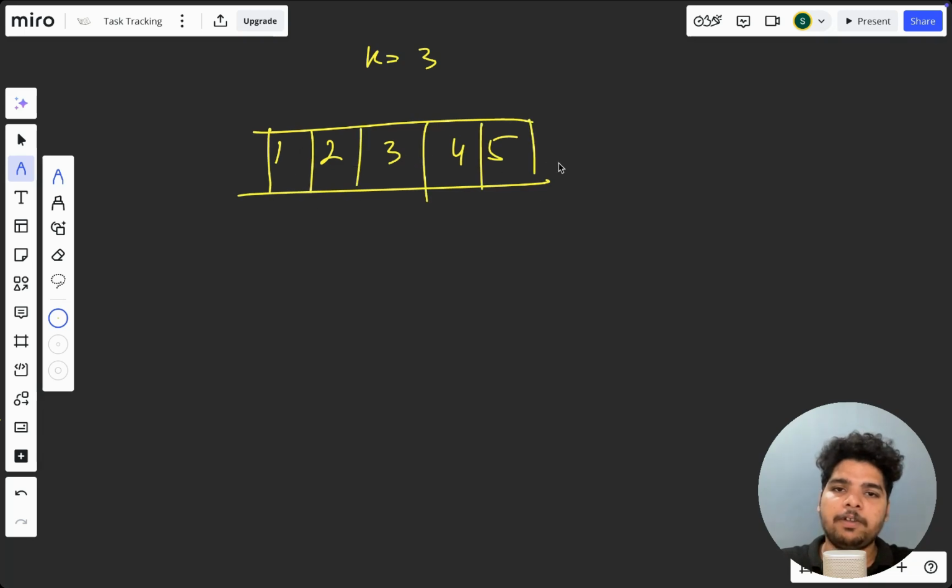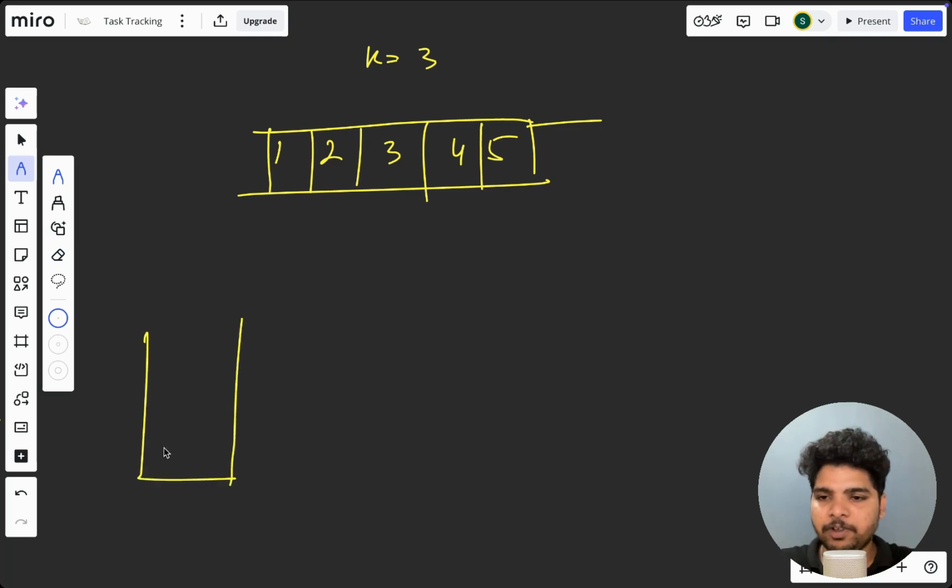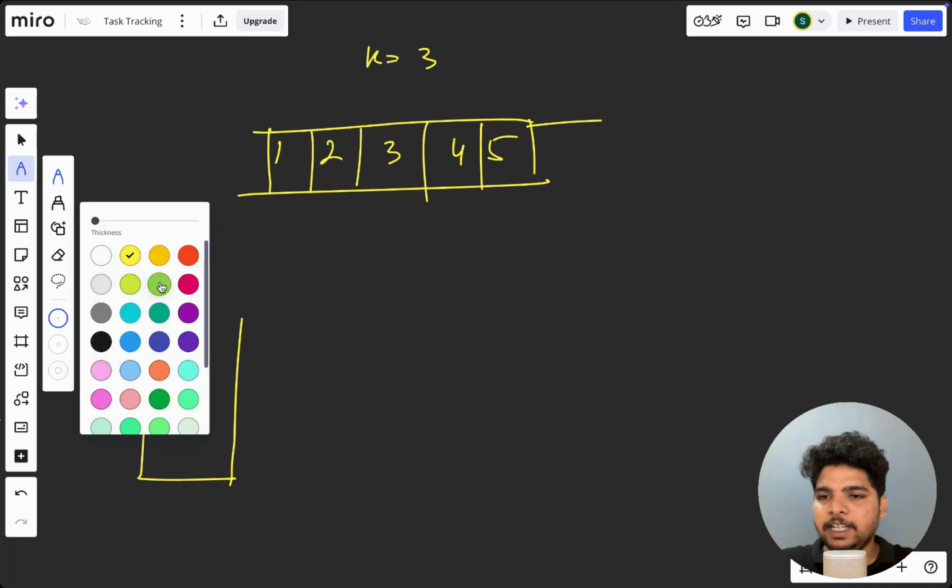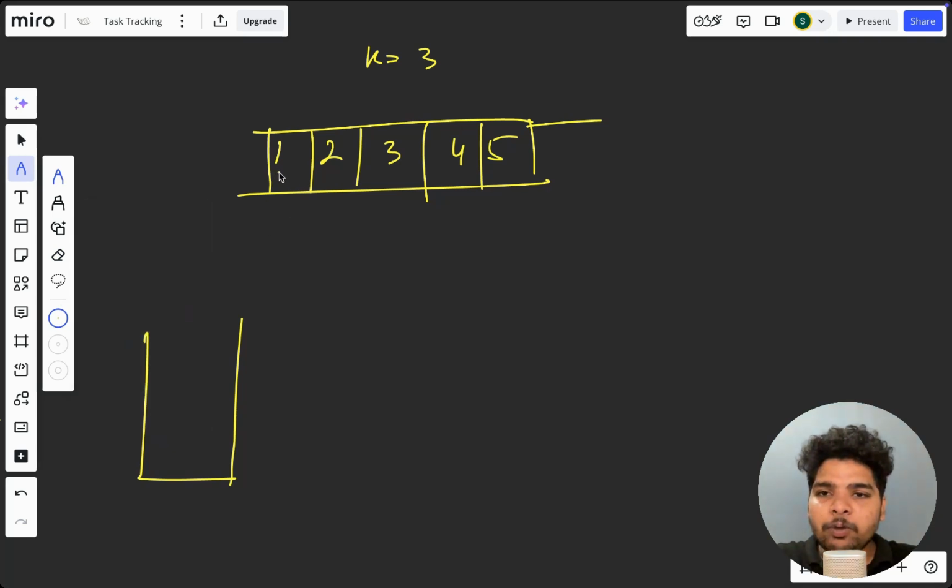Done. Now k equals 3. Now we'll take a stack. Then what is the next thing? We'll pop the items one by one from the queue and put them here.